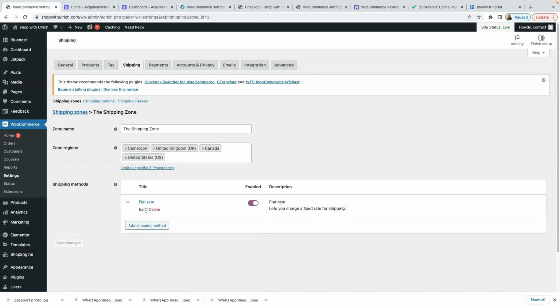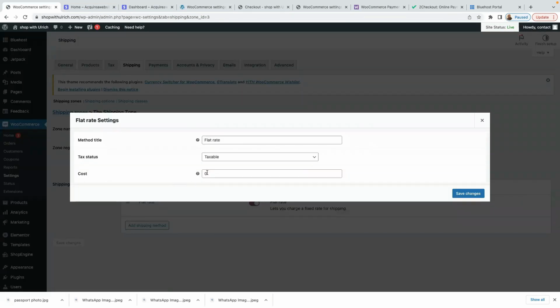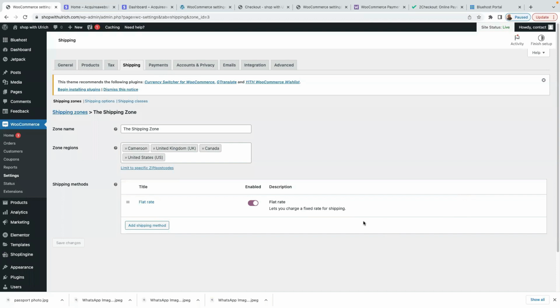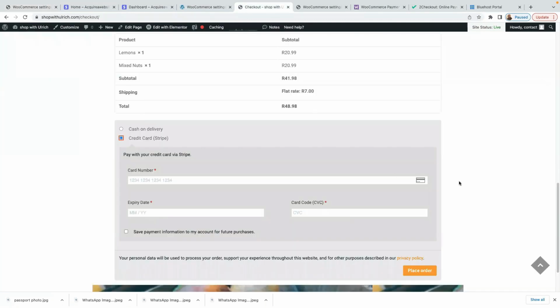And we need to click here on edit. So I need to have a flat rate for shipping all across those countries. But based on the region, based on the location, you need to work it out. I'm not going to work it out for you, but you work it out for yourself. So the cost of shipping is going to be £5 all across those countries, no matter what they buy. This is just an example, and then I'll click on save. Now, let's visit our store, and then we'll see how it all works out.